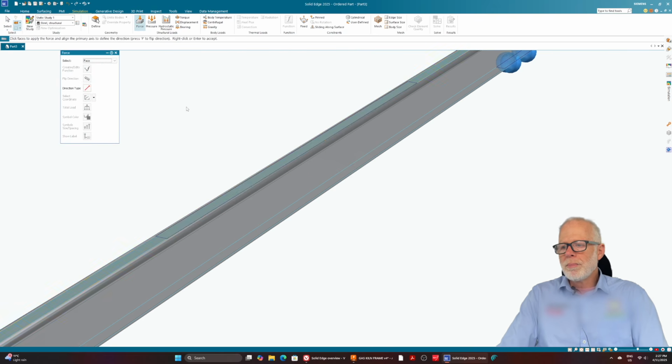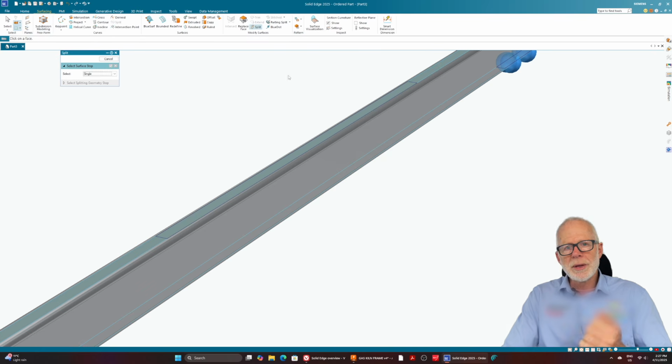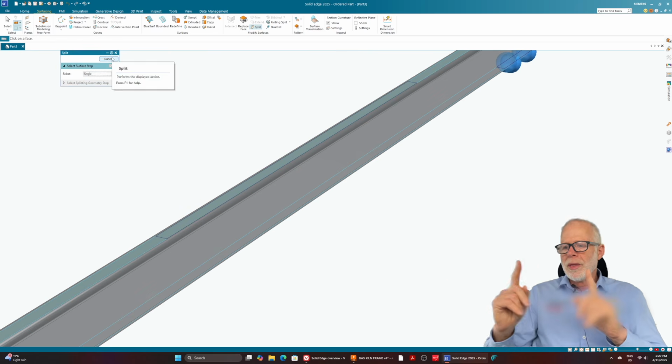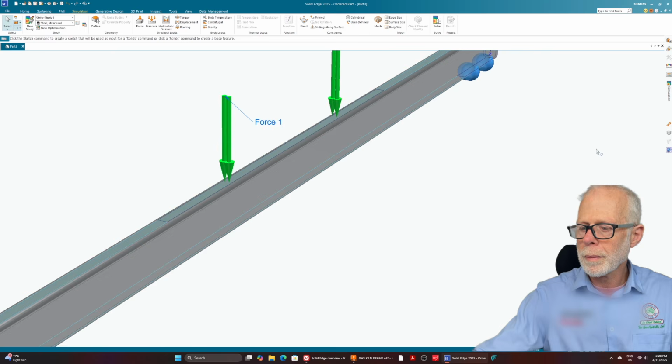So those round bubbles are the rigid supports and those arrows are the forces. And you can see I've made a mistake here. I've got those forces spread out all along the rail, but what I really wanted was for those forces to act on a face about the length of 2 bricks. Okay, finally got that working now.